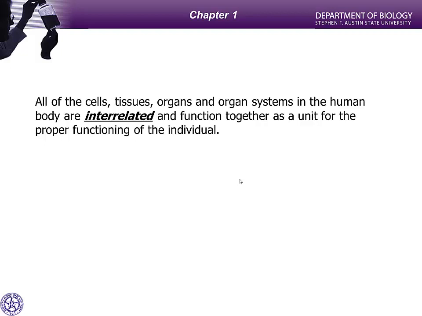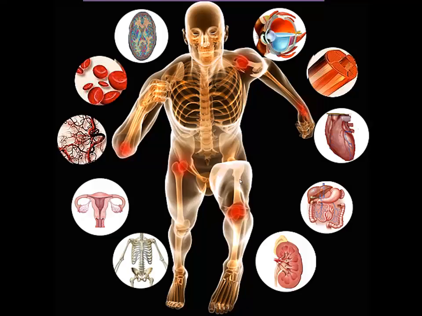Now, this interrelated nature of all of these different systems working together, and again, I mentioned the optimal working conditions of the body, this is absolutely critical because, again, instead of just systems, when you look at the different organs and cell types, we have red blood cells, a component of our blood. We have skeletal muscle, cardiac muscle, our digestive system, urinary system. Here's the skeleton, reproductive system, circulatory system. We have the nervous system. We have our sensory receptors. All of these are working together.